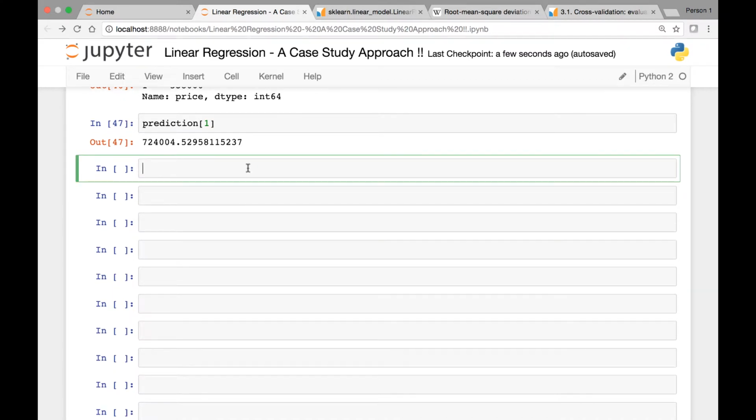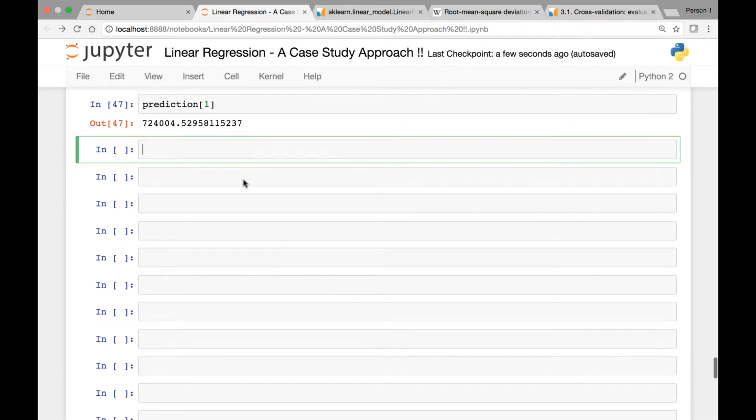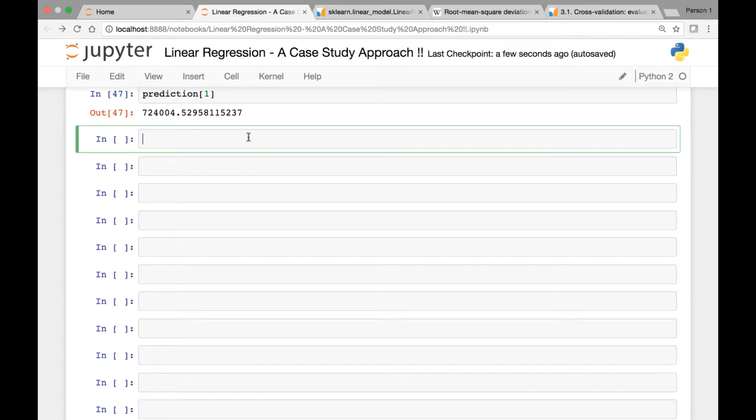And to see how well our prediction did, we can plot a scatter plot of the prediction versus the actual price and see the relationship from there. So we can call the scatter method, plt.scatter, and on the x-axis let's pass y_test, and on the y-axis we'll pass prediction.